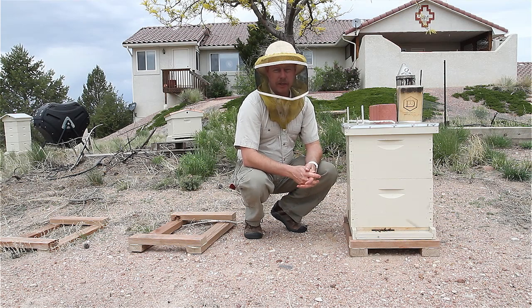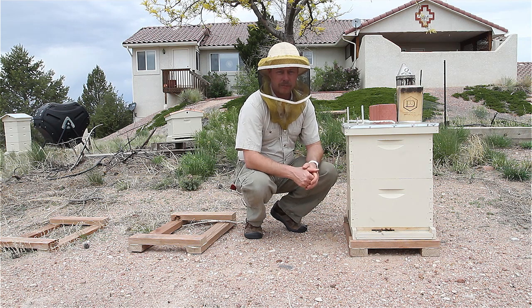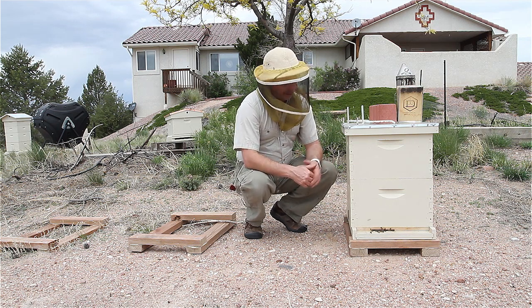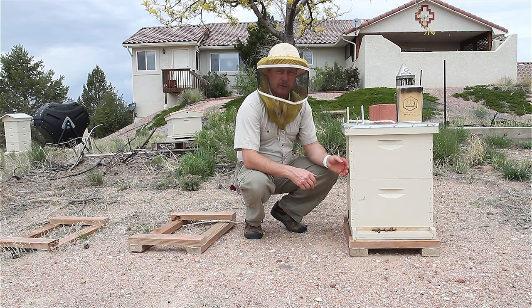I have an interesting situation today that, before I do anything, I wanted to take you along with me. This is a hive that I overwintered as a nuke.